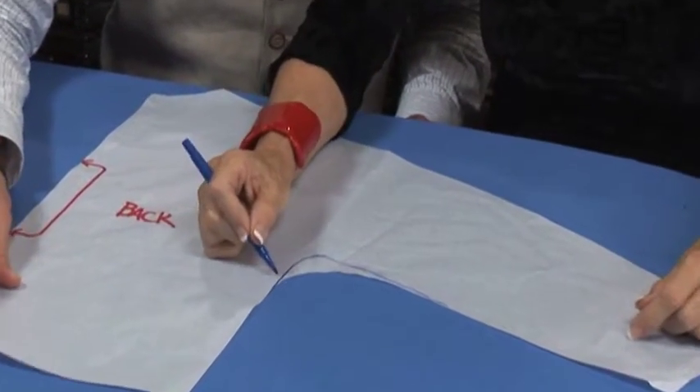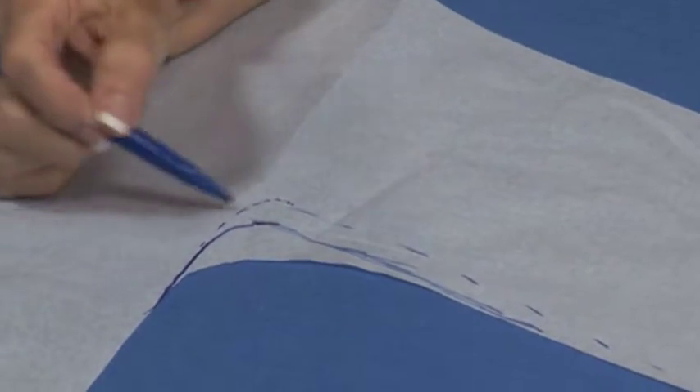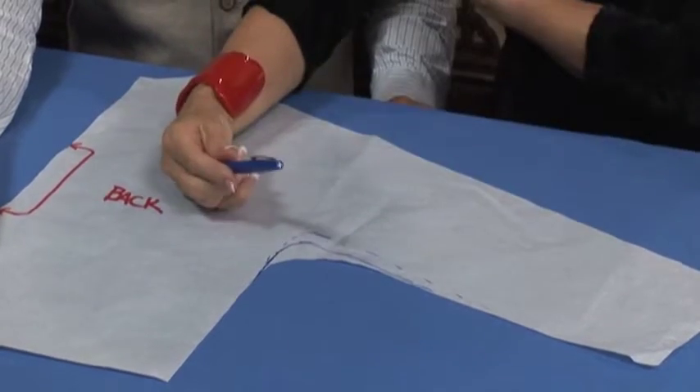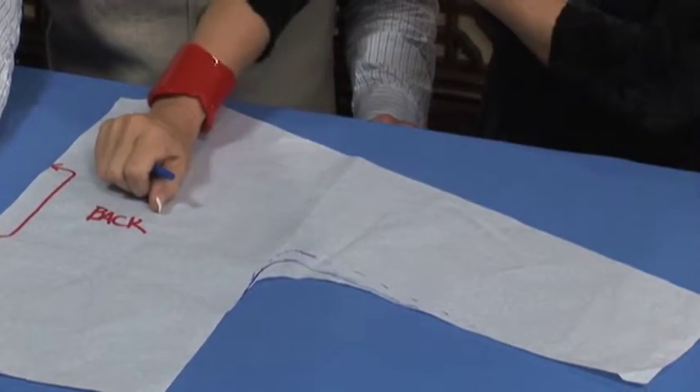Let's say it's still too low. I once took four inches out of a Simplicity sleeve — it was a coat and a great coat, except it was so horrible down there. In that case, what I would do is keep raising it, then sew it. This would be the sewing line, and this right here would be my cutting line. Make sure you trim away your seam allowance, because otherwise it won't turn. I would take it down to three-eighths to a quarter, because otherwise it wrinkles underneath there. Just lift it maybe three-quarters of an inch or half an inch at a time until you're happy with the way it looks.